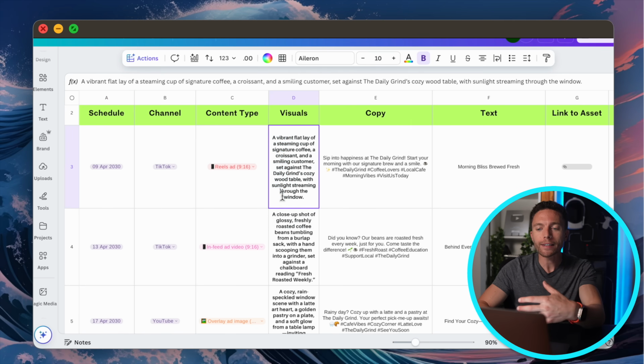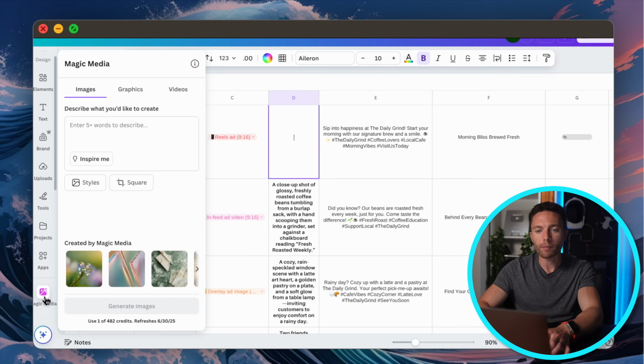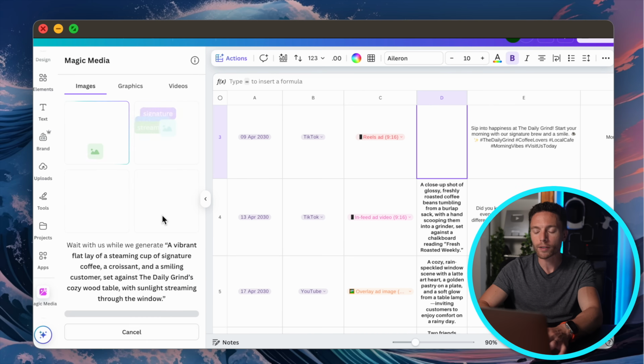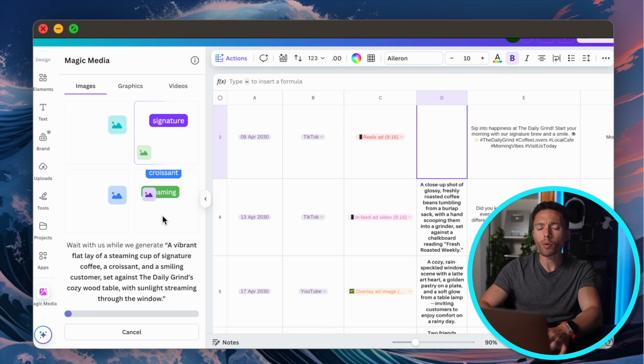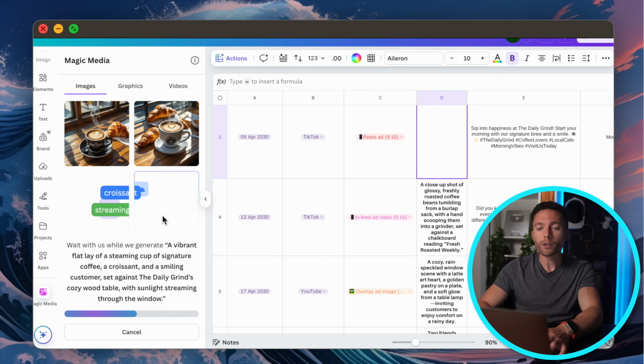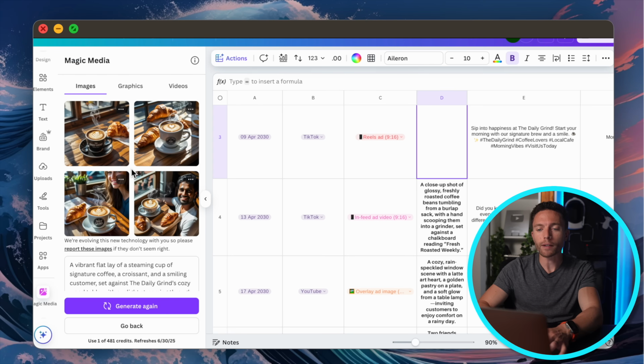So this does require a little bit more manual work, but as you see, I actually found a process that makes this go very, very quickly. So this is the way it works. You're just going to quickly copy down all of this text, copy it, then delete it so it's blank. Then click on the left here where it says Magic Media and paste in that prompt and click on Generate Images. Now, one key with this is that you will probably need the paid version of Canva for this to work, but you do get a 30-day trial of it, so you can get started with this completely for free.